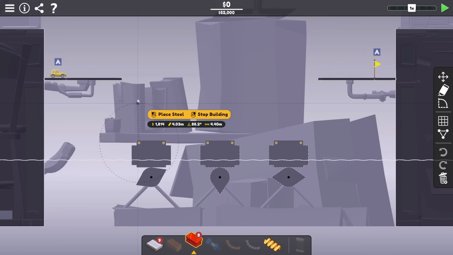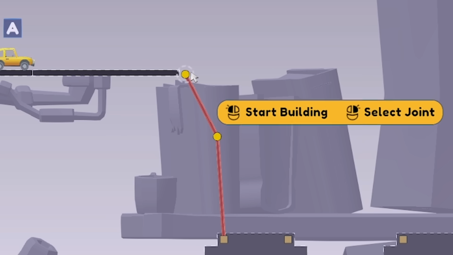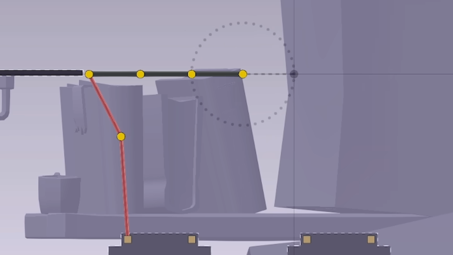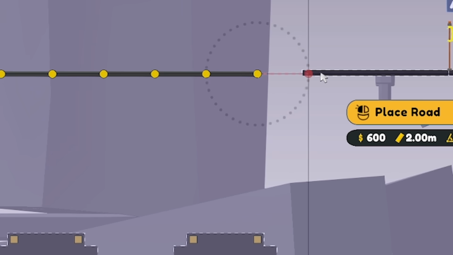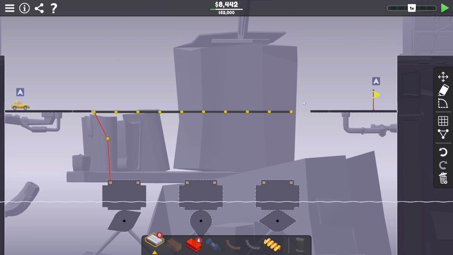Okay, first things first, I guess let's just put a point in there and then see how far 9 bits of road gets us. I'm not convinced it's going to get us all the way. It gets us to there. It gets us to there. So there's a little bit of a gap. I reckon though, if we just aim up a bit, we should be fine.